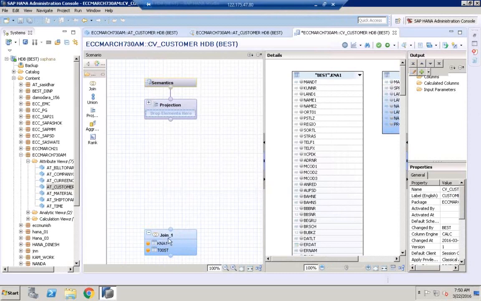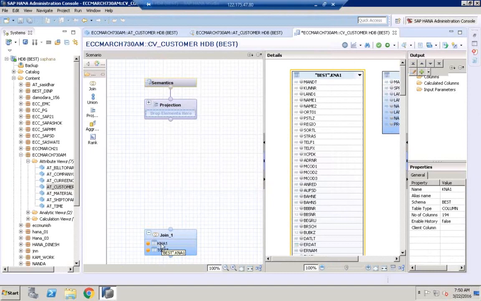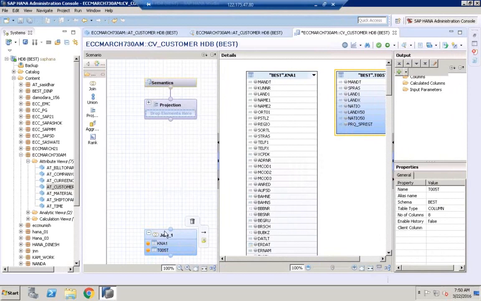Okay, I'll just continue. So in join_1, we have two tables. Now, when I enter the first table and the second table, do we see the plus icon over here? We don't see it. The plus icon disappears. It means that in a simple join, you can add only two tables.